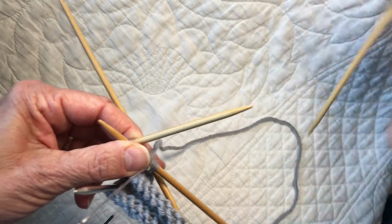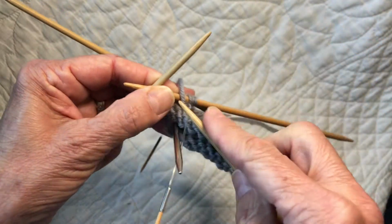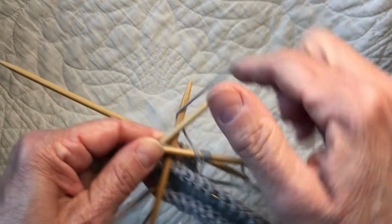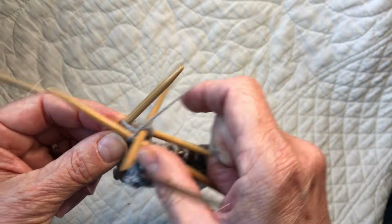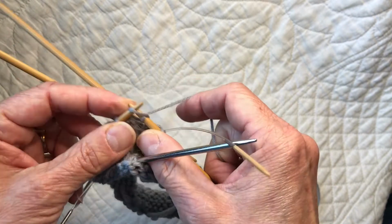Let me grab my other spare needle. Don't lose that yarn over. Make sure you keep the yarn coming back over the top of your needle, and you can get ready to start working the very next stitch in your glove. I gotta get that up there a little bit. This is a point where as you work this first stitch, give it a good tug. Tighten that up, and we can just slip that off and keep on knitting.